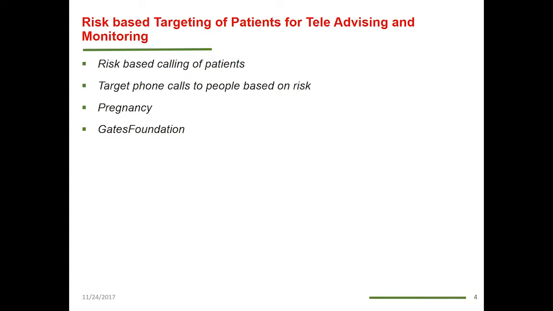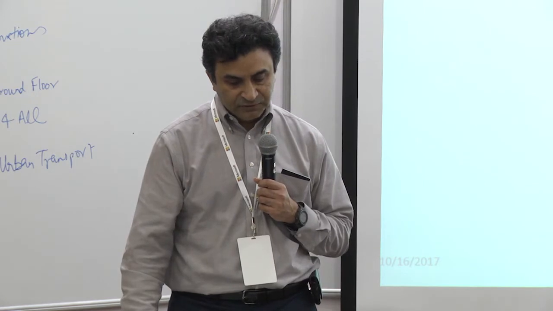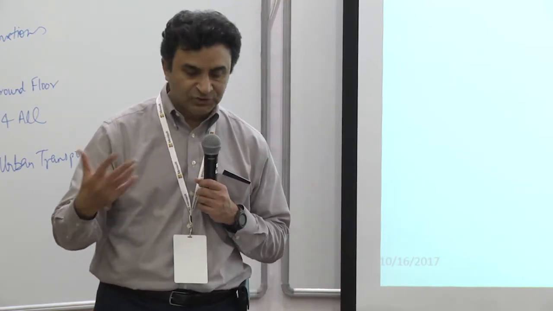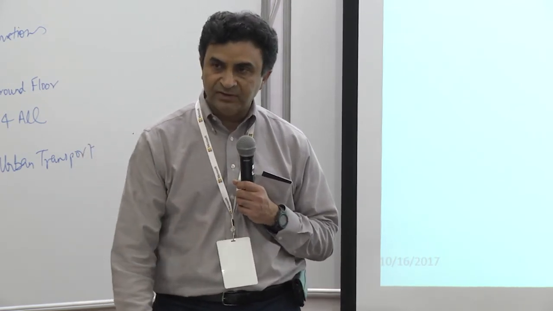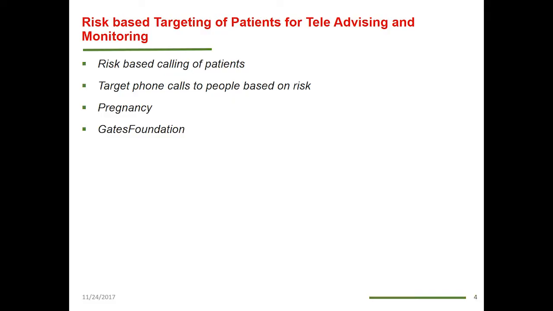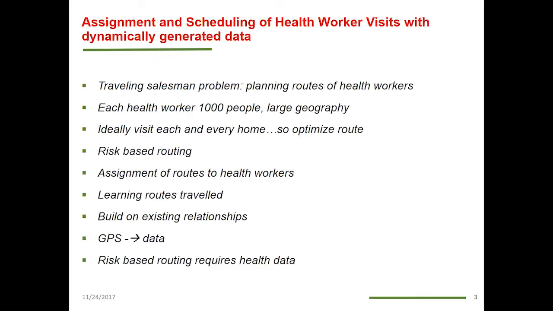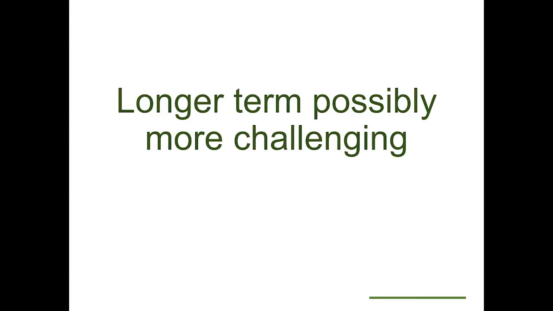A second problem was risk-based targeting of patients for tele-advising and monitoring. There is some overlap here in the risk-based approach. The basic idea is that we have to call patients, but if you call all the patients all the time, it's very costly. Can we target which patients are more risk-prone? Those are the ones you would target a little bit more. This is apparently something where the Gates Foundation has data and we may have some contacts to get that data. The first assignment problem already has years of data available, which is why it seemed the more interesting problem to focus on right away. These two are our problems for immediate collaboration.